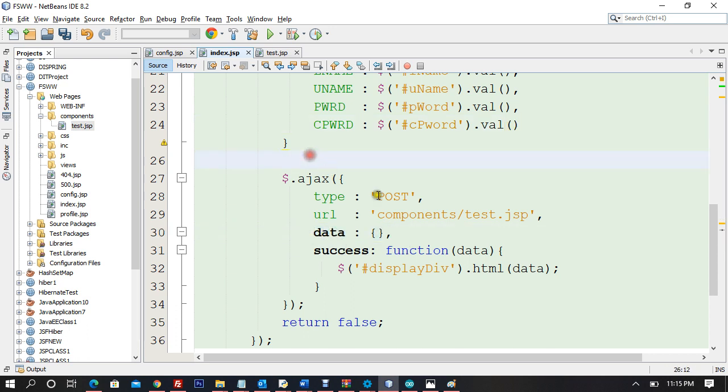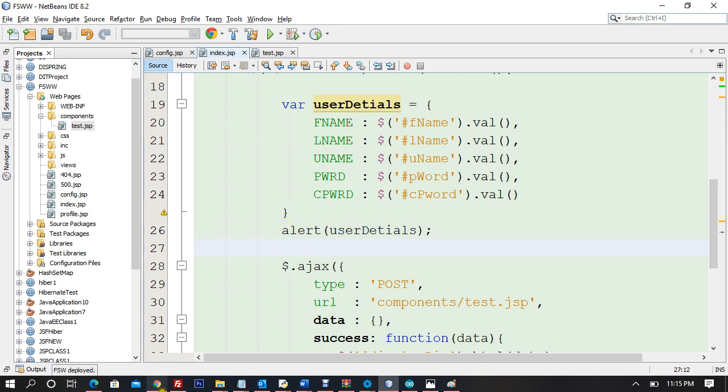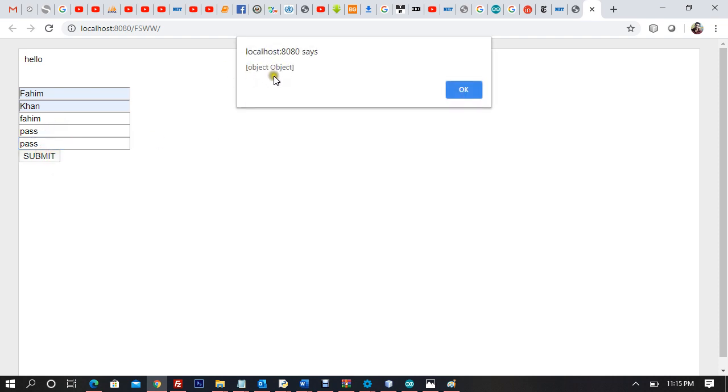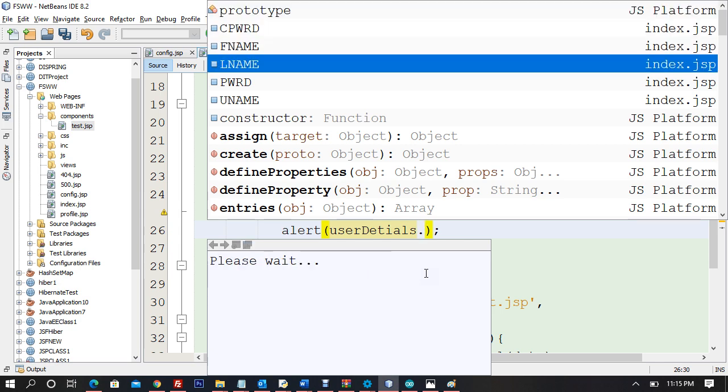Now, for example, if I go here, let's not take any data here. So if I go here and say alert, for example, if I say alert userDetails, so I'll ask my JavaScript to print the complete user details. So in that case, he has to abide by. Let's see whether he does. Okay, so we have Fahim, PASS. So let me see that. Now we are getting object. That's absolutely all right. What are you getting back? JavaScript object.